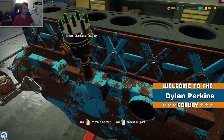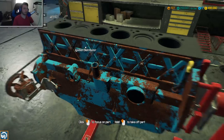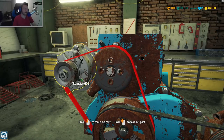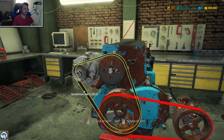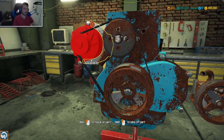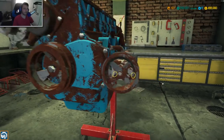All right, let's get that distributor cap off. Let's get the ignition rotor and distributor out of there. Let's go ahead, and we're going to try to get all the way back down to that engine block, and then we need to repair everything. So first comes the serpentine belt. Oh, actually, the other one has to come off first. And then we'll go ahead and take off the other belt here, serpentine belt A. And then we can start taking a few things out.